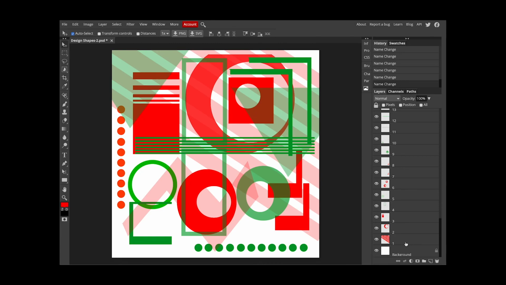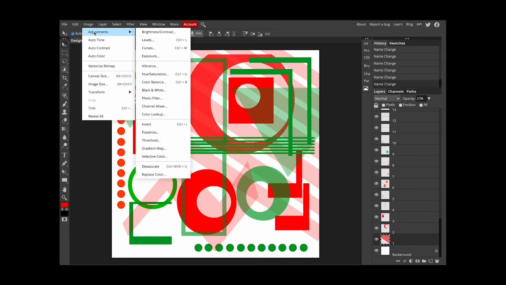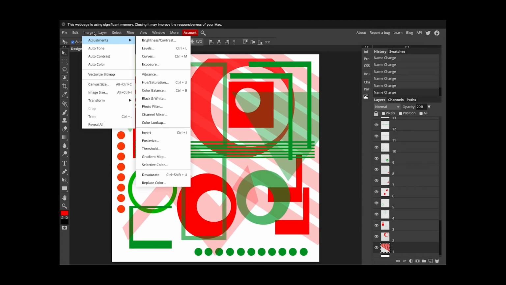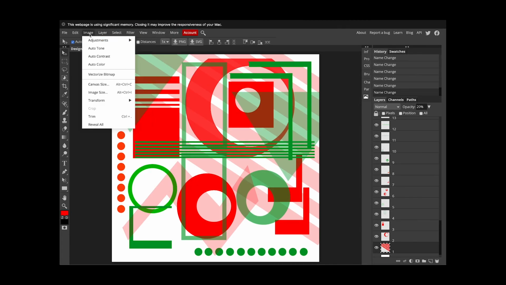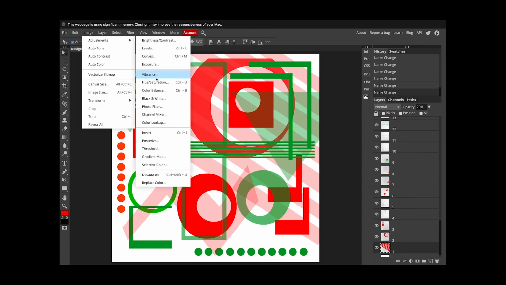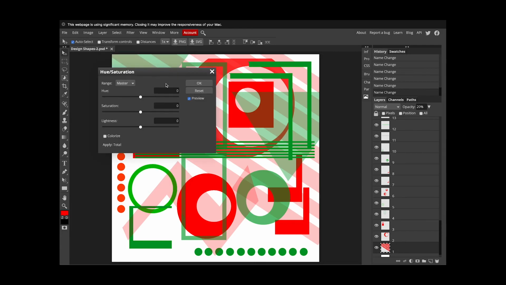So I want to start off one layer at a time. I'm going to start with layer 1. I'm going to go into making the red lines that are in the back of the design into the red-violet. And one at a time I can go through image, adjustments, and then go down to hue and saturation. With the hue and saturation, if I look to modify my hue, I can modify my hue to get a yellow, blue.